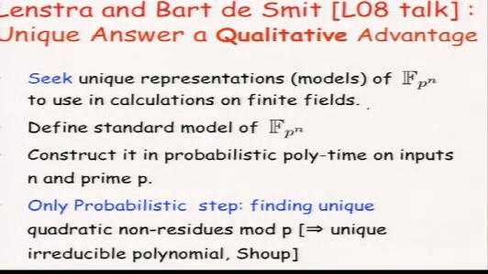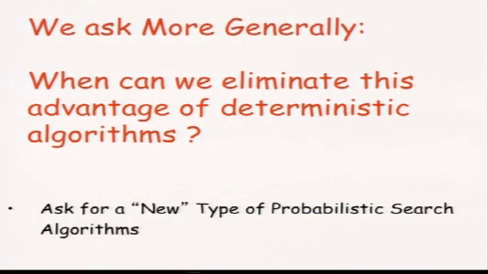But my main point is not so much this quadratic non-residue or this application, but that this is a clear application where I am doing arithmetic one way over these finite fields, and you're doing arithmetic another way. We would like to compute in the same way, and therefore we need a unique representation, a unique way to compute, which means a unique irreducible polynomial over this field. I, however, in this talk, want to ask a more general question.